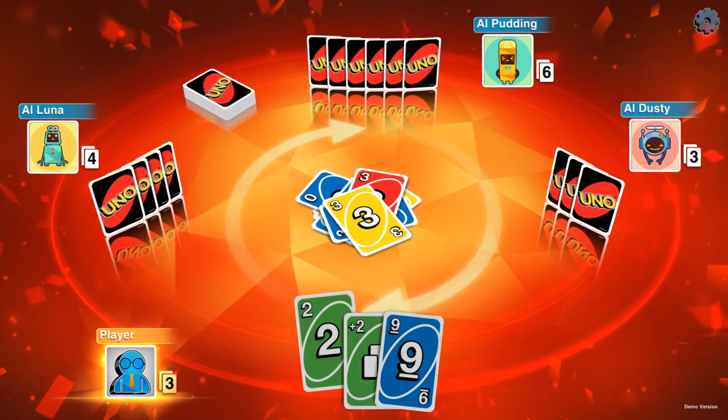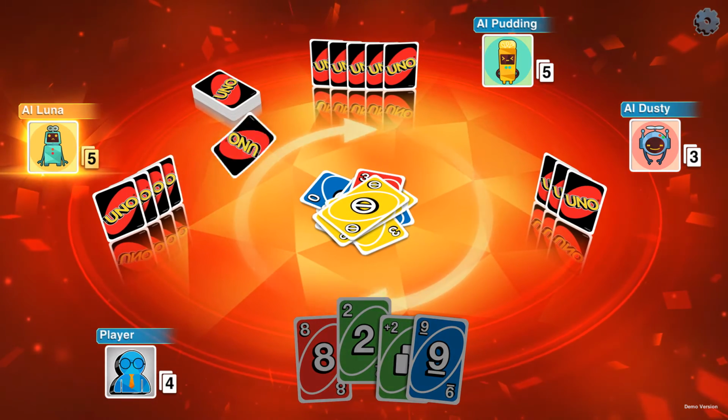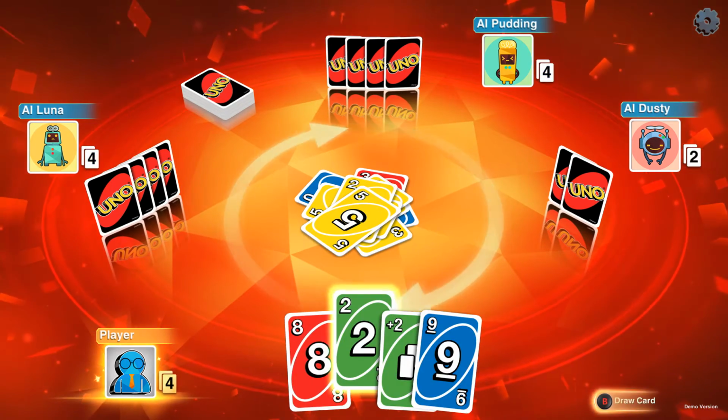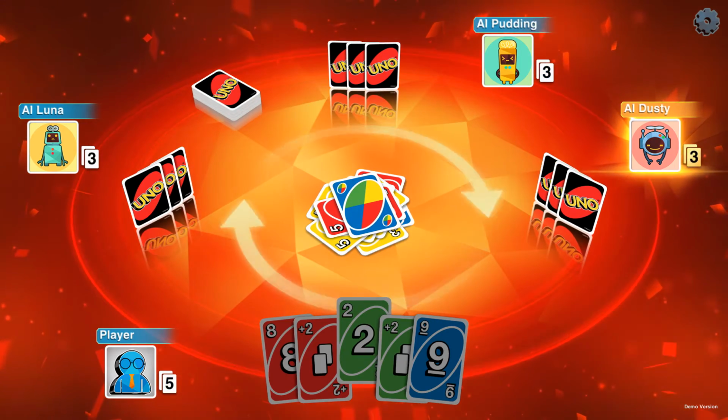Blast. We were so close to winning then. Draw another card, oh my goodness me. We're having a terrible time. Nope, still can't go. Blue! Hurrah!